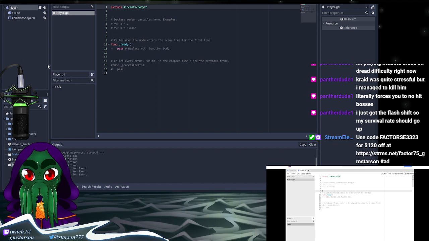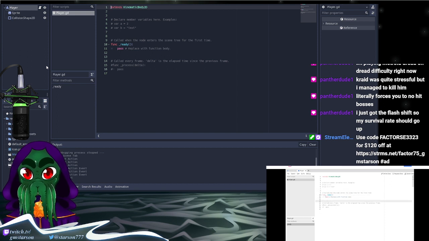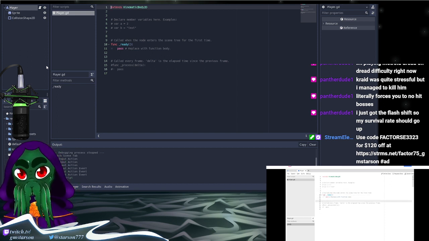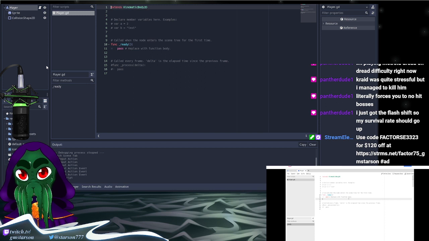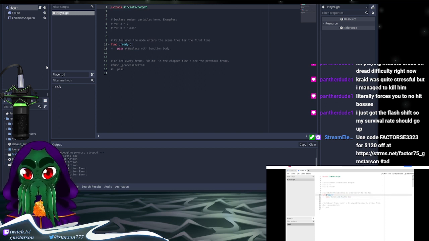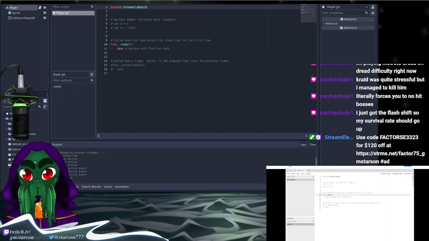So here we are going to be coding in GDScript, and what GDScript is, it's pretty much very similar to Python, although it does have a few differences. As you can see here, for the functions, instead of having a function being defined as def, we have it defined as func. And just a couple other differences which I will go over as we continue. So right now we have a function pre-built for us right here, and all this is the _ready function, and a function is just a block of code which we can call. So if you do want to have repeated code that you don't want to be writing out every single time you want to do something, you can put it inside a function and just call that function.